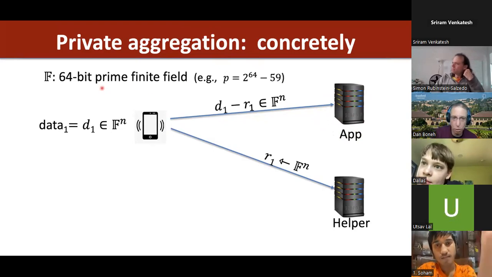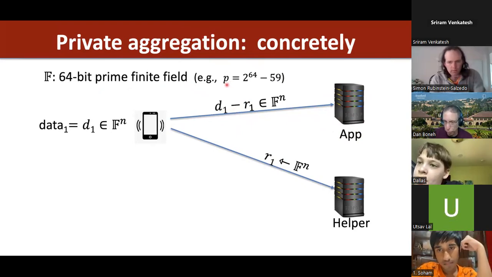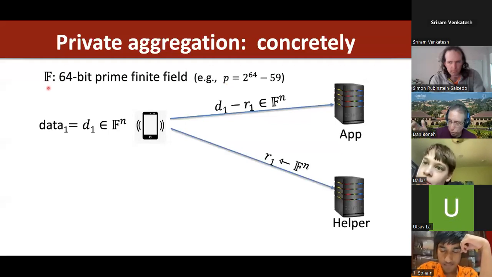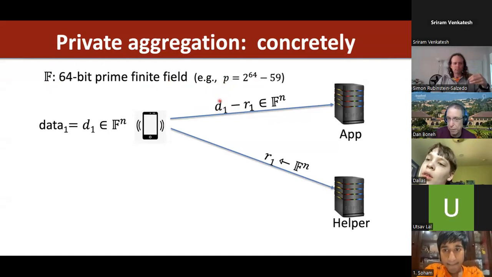Oh, this is just a way to represent data. We need a way to represent numbers, and in particular, we need a way to subtract one vector from another. So when I write subtraction here, what I mean is subtraction modulo p. I hope you know how to do addition, subtraction, and multiplication modulo a prime. The elements in the finite field are just the numbers 0, 1, 2, 3 up to p minus 1. So there are p elements in this finite field. And when I write subtraction here, what I mean is subtracting one vector from another modulo this prime p. Does that make sense?